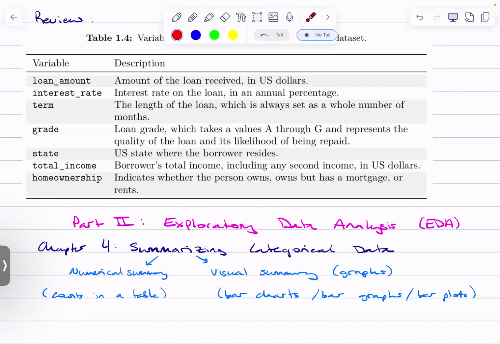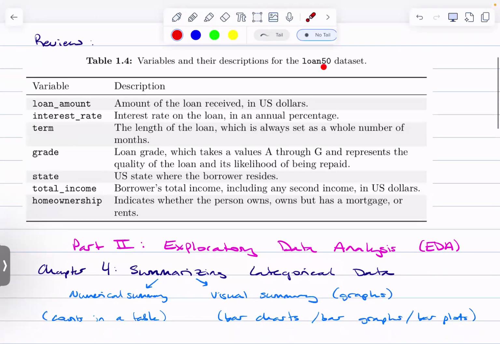All right, so let's start by figuring out, we've got this Loan 50 data set. There's a loan company, I think it might be peer-to-peer lending, but anyways, doesn't matter. And so we have this loan data. These are for smaller amounts, so they're not mortgage loans or anything like that. They're just personal loans. Of course, the first thing we have information on is the loan amount. How much did they get a loan for? In US dollars. I'm going to say that's a numerical variable.